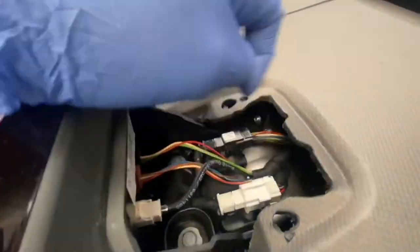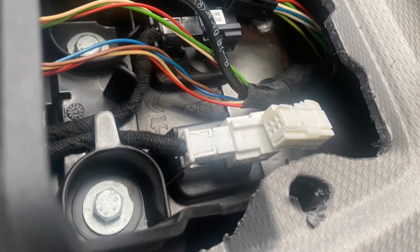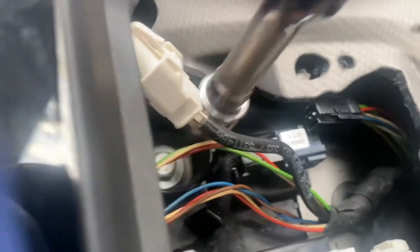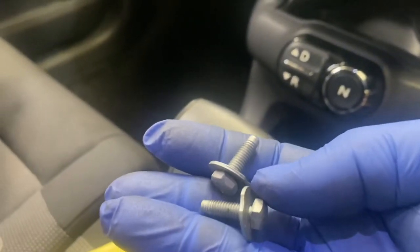Next step is just to remove these bolts. As you can see down here, they look like some 10 mils, and disconnect all the plugs, refit the unit. Now we're just going to remove those two 10 mils, as you can see. These are the two bolts that you have to remove.